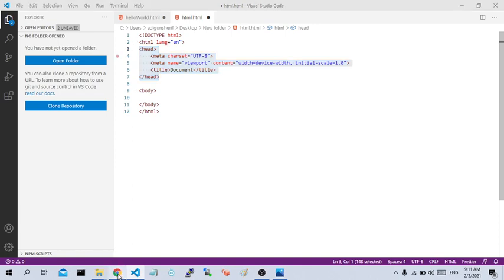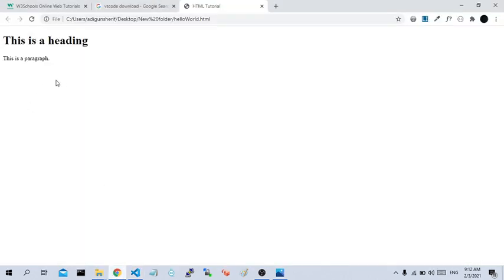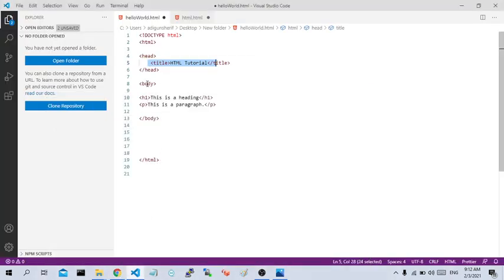If I open the browser again, you can see that we have some stuff here in the head section, the title, HTML tutorial. But unfortunately, you can't find it on the page because it is in the head, just like in the brain. Nobody sees what is in the brain. So it's not usually on the page. If there is anything you want to have on the page, it would be within the body section of your HTML file. So we have these two in the body section, and that is why we have these two showing here.